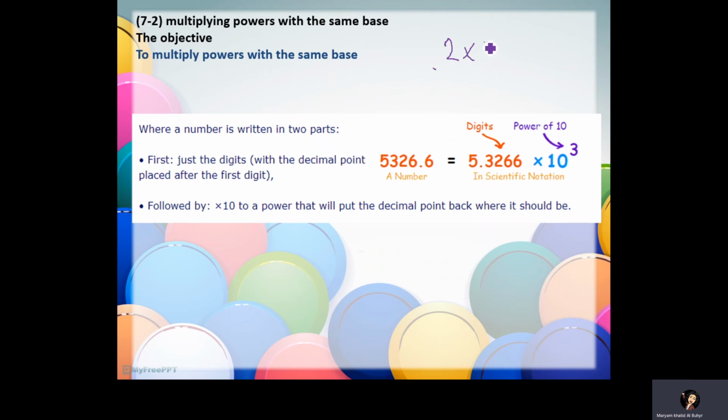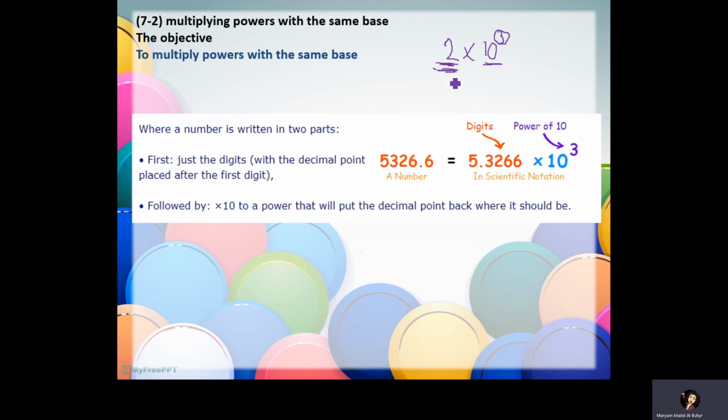So scientific notation, which is numbers that look like this, times 10 to the power, for example, 3. You have the first number, which should be from 1 and less than 10, times the second number, 10 to a power. This power could be positive and could be negative. So keep in your mind why this is useful, and we call it scientific notation.